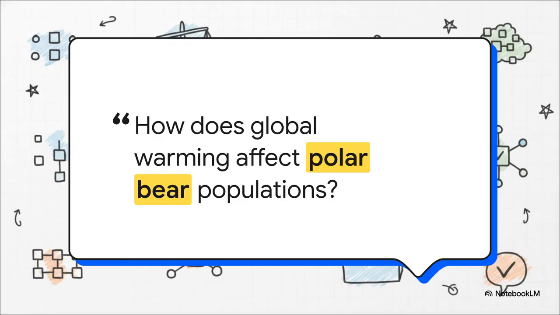The algorithm fires up stage 1. It compares all the text embeddings across your vast dataset, strictly looking for maximum diversity. Its very first pick is this question: how does global warming affect polar bear populations? This is an excellent starting point, right? It focuses purely on biodiversity and animal species. It sets a firm stake in the ground for one specific topic area.